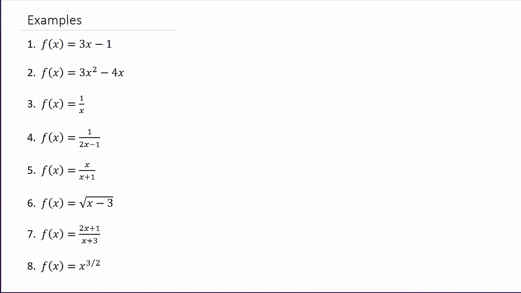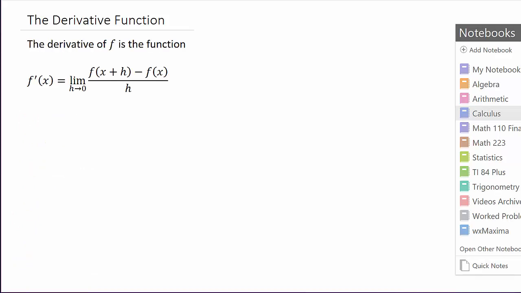Alright, so in this video we'll take another look at finding the derivative of a function using the definition. I've got about 8 examples I'm going to work. Each example is going to have its own video, and here's the list of the examples I have. This will be video 1, video 2, all the way down to video number 8. Alright, so let's go ahead and get started.